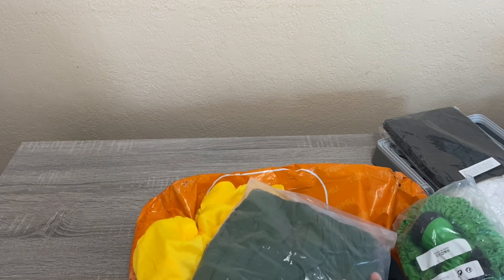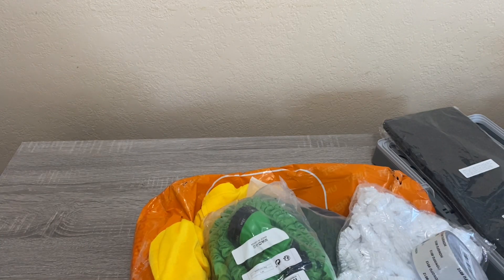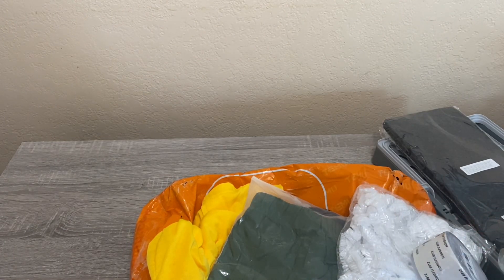So in this second order — the three clothing items, the hose, the tape, and the shower caps — the retail value was $91.44. After Temu's discounts it came to $31.85. With my eight-dollars-off-twenty coupon, subtotal dropped to $23.86. After tax, 97 cents in credits, and some price adjustments, the total came to $24.13. Plus the free sunglasses. That's a really good deal — you'd pay far more on Amazon.